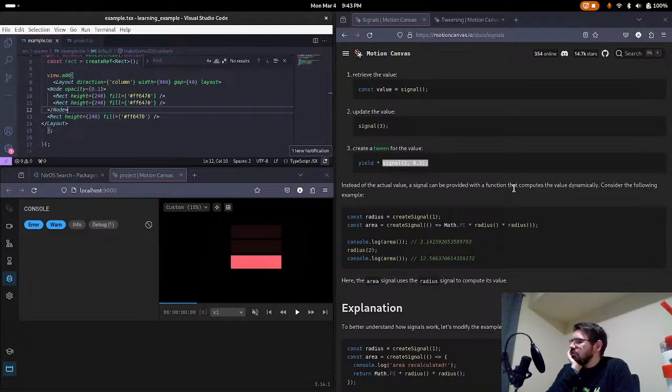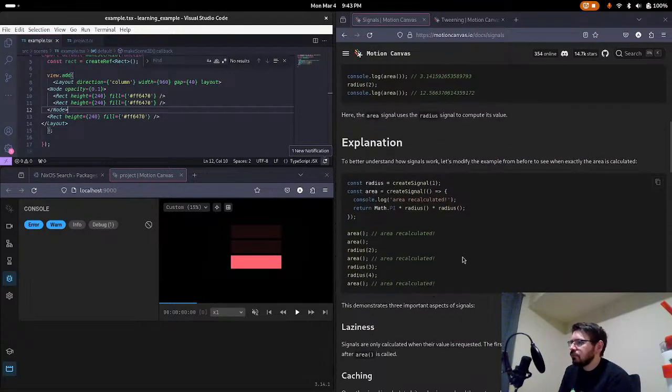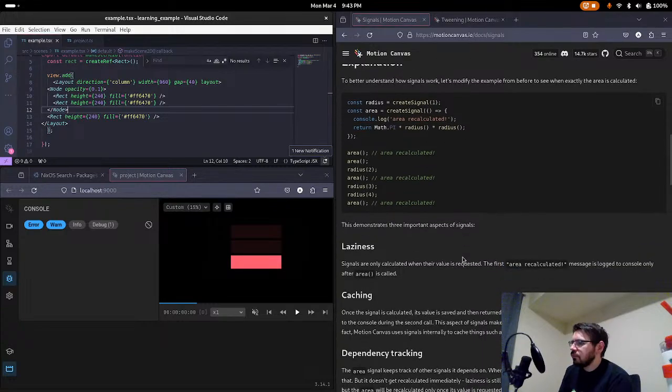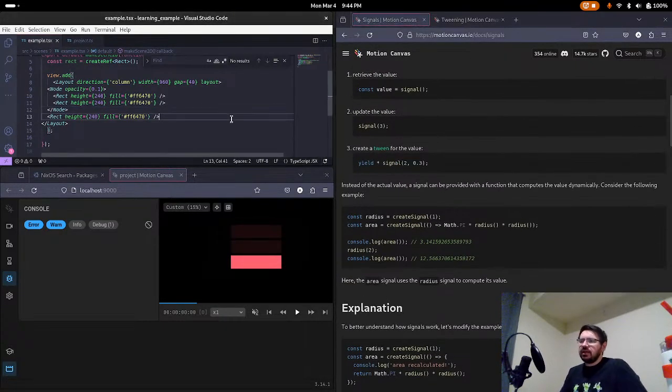Okay, so we can create a signal for the radius. We can create a signal from the radius. And then they update. They're linked. Sure. I would love to mess with this in an example. Why do you not have an example for this?